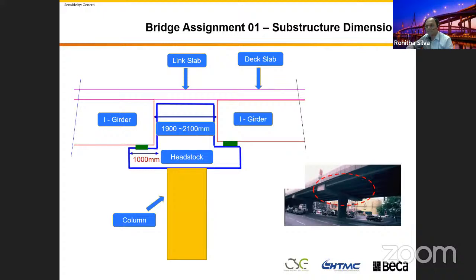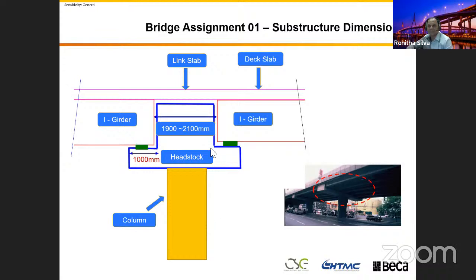And if you don't like a flush cross girder, this is quite common in Asia as well. I think I explained this link slab before. The I girder you place here, you put your link slab over there, you support it on a corbel. This design and construction is really difficult, and it's not the preferred option. We use this option only in urban areas, if you need to reduce the clearances, but it's not the preferred option to me. But still, you can use this one.